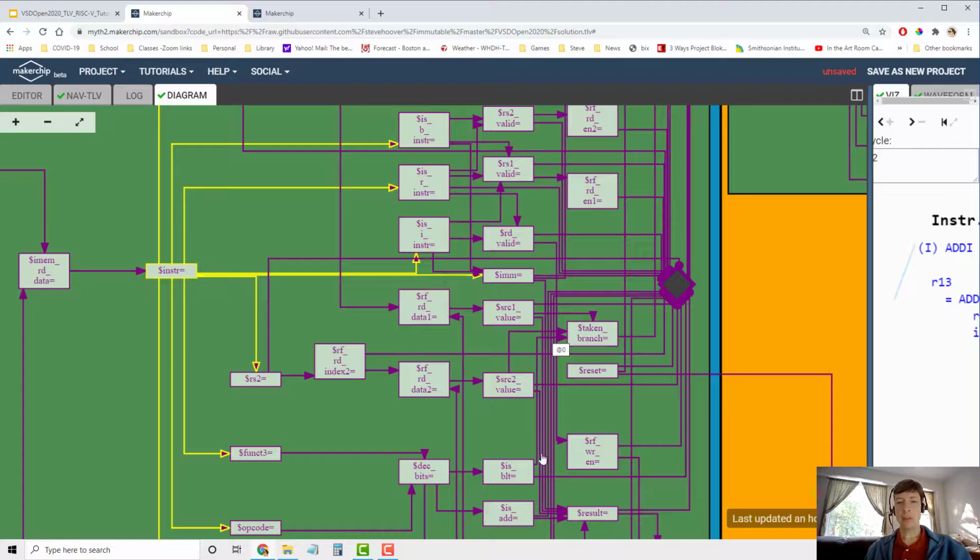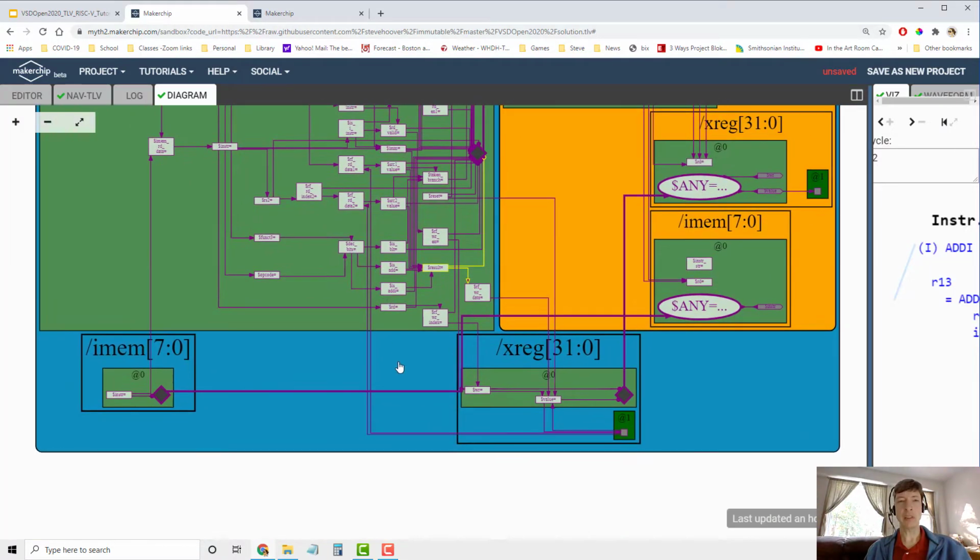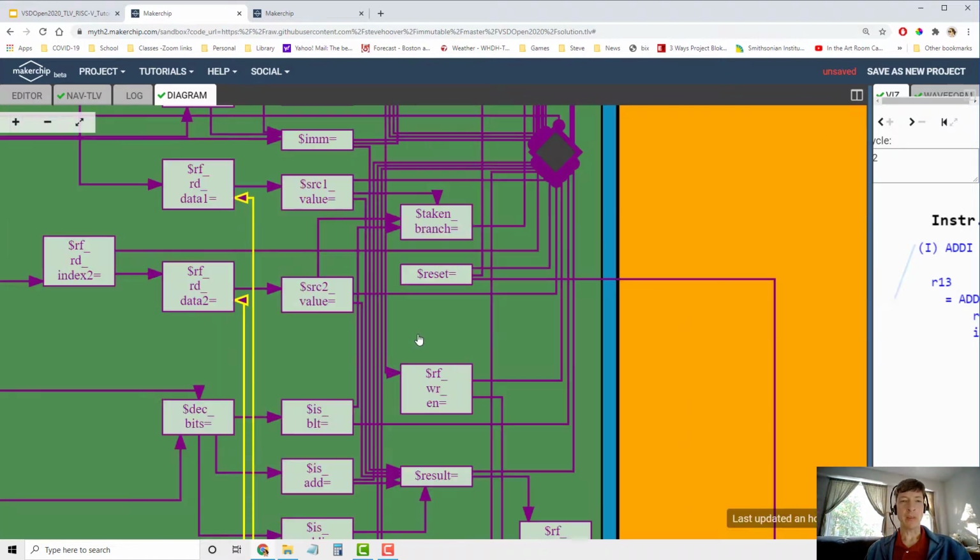Somewhere here, here it is, we have our result. This is the output of the arithmetic logic unit. Our instruction is going to get decoded and access the register file, which is depicted down here. The value coming back from the register file will end up getting fed into the arithmetic logic unit, which is producing this result expression.